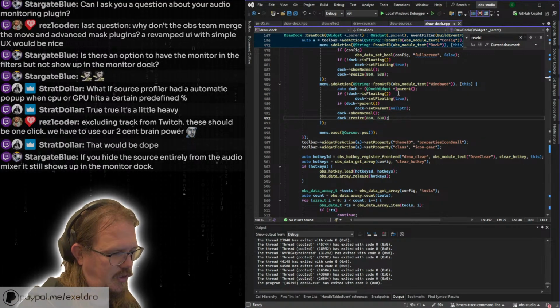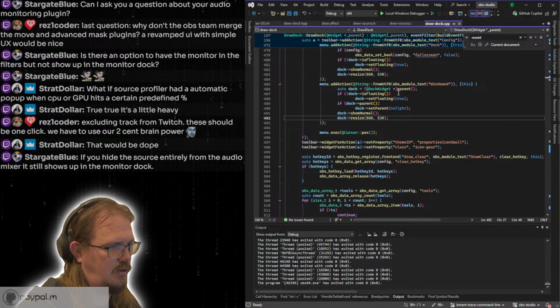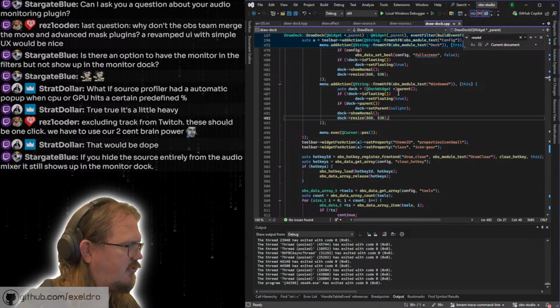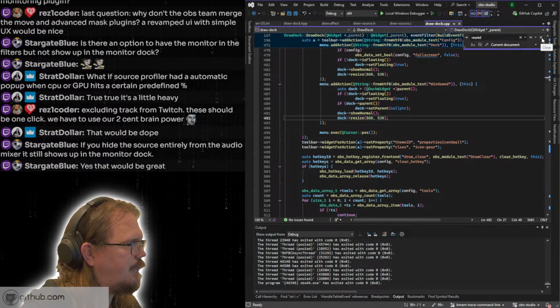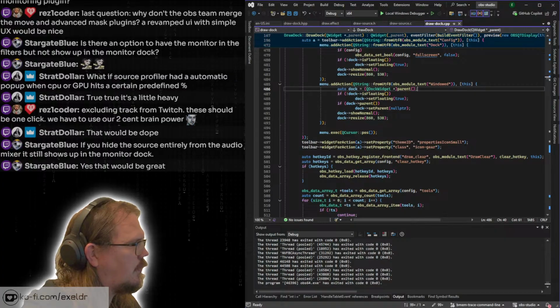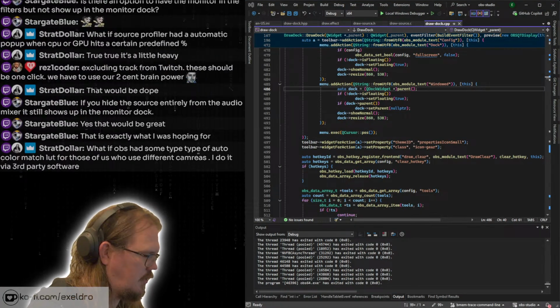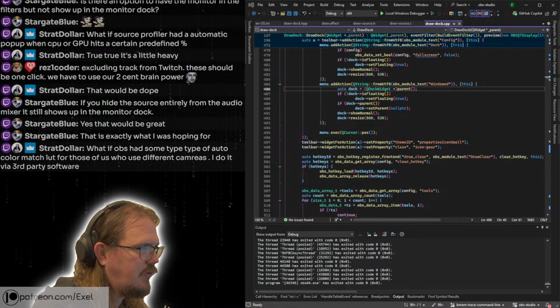It should be possible to add maybe a checkbox to the filter to hide it in the dock. That's something I might be able to add, yeah. Let's add that to my ideas and to-do list.